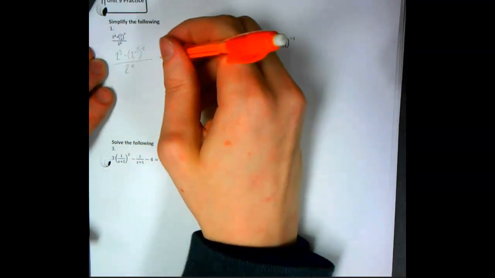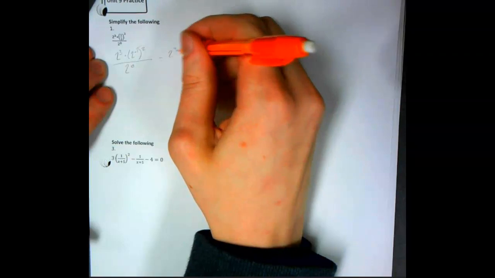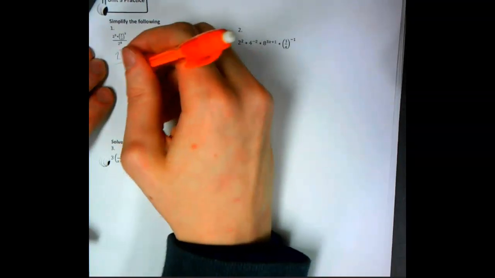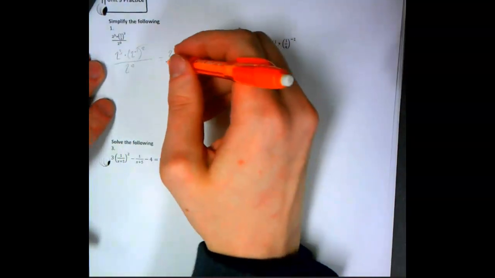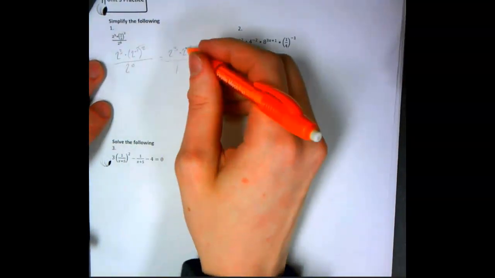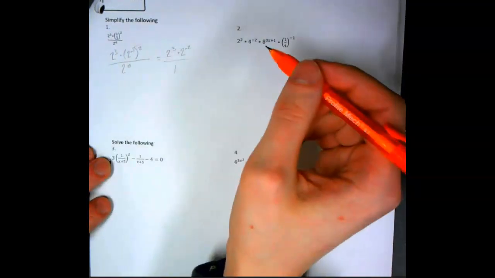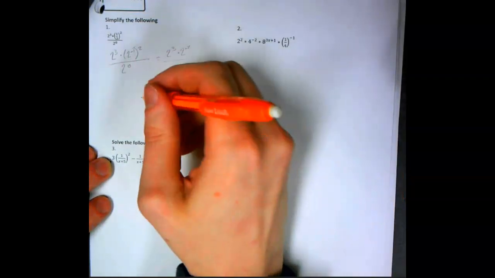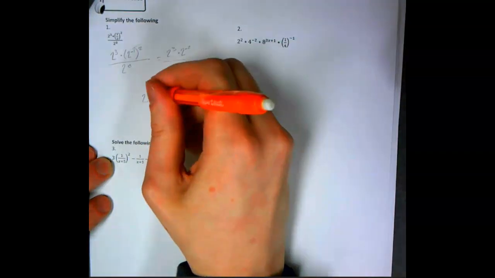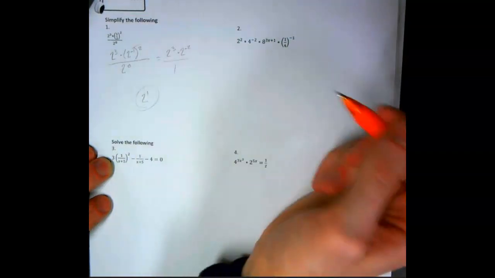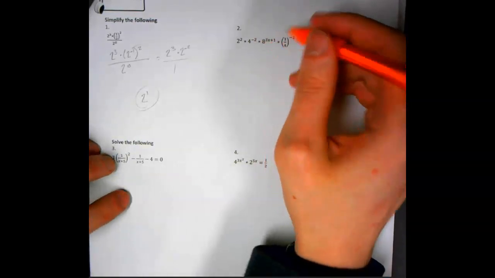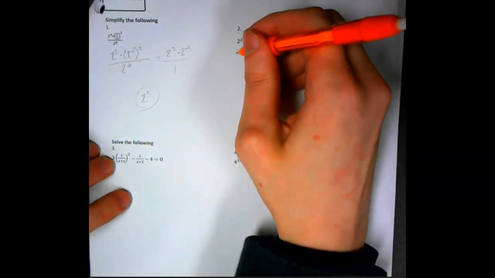Distribute that. We have 2 to the third times 2 to the negative 2. That 2 to the 0 is just 1, so we can just say it's over 1. When we get to here, since we are now multiplying with the same base, we'll just add our exponents. We'll have 2 to the 1, and so you can just have 2 or 2 to the 1. That works. For the second one, let's make sure that they all have the same base.